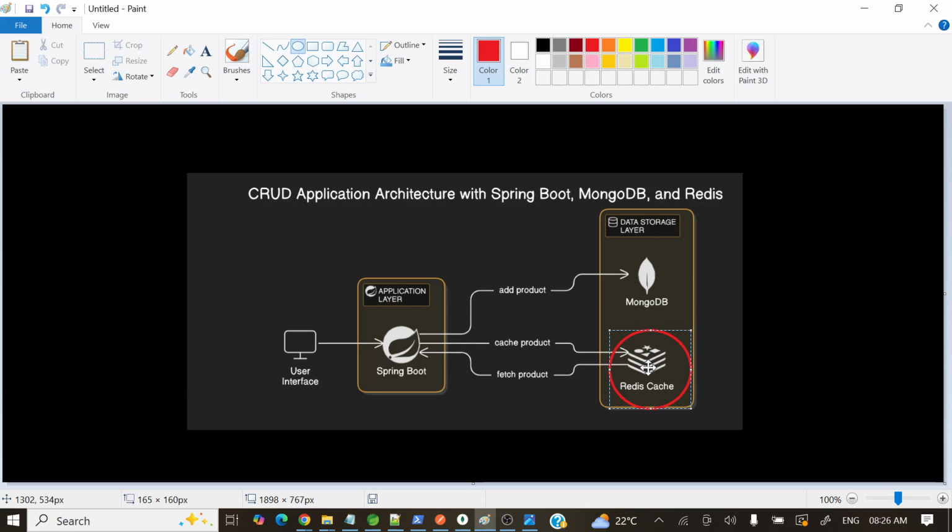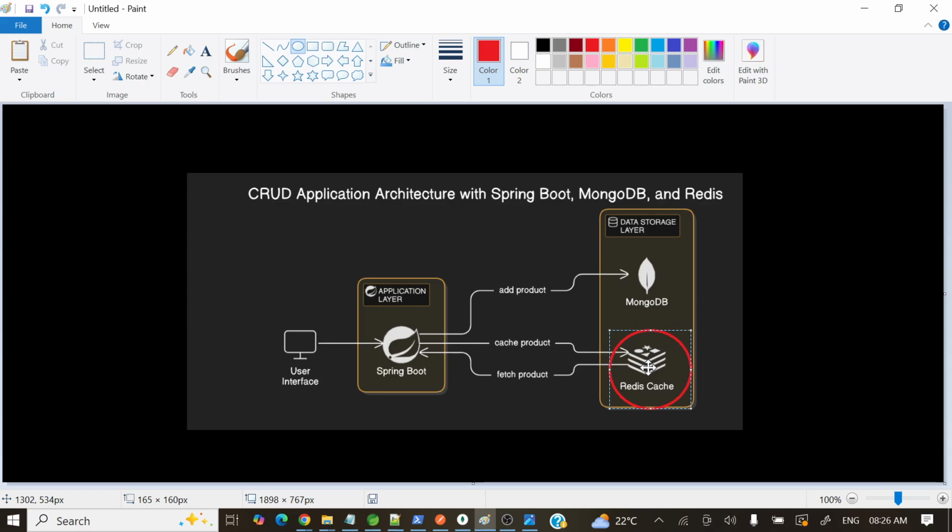Clear? So instead of going to the database and fetching the data, it will go to this particular Redis cache and fetch the data. I am talking about the Redis cache here, but you can use any solution for caching. Here Redis is an in-memory database where it will store the data. That's a clear idea of what exactly a cache is and why you would use it.